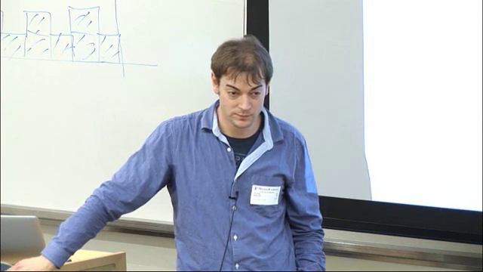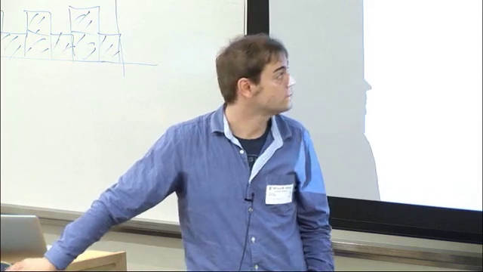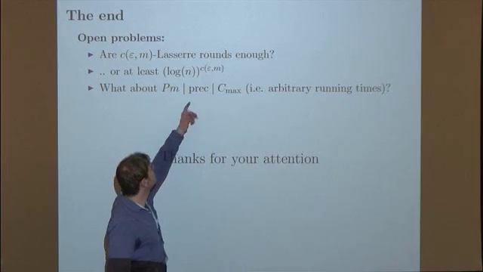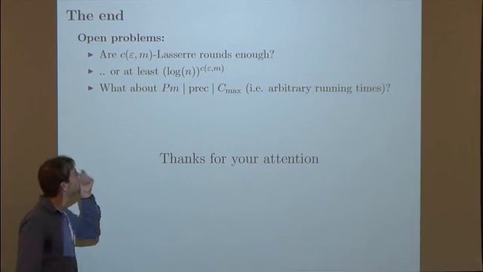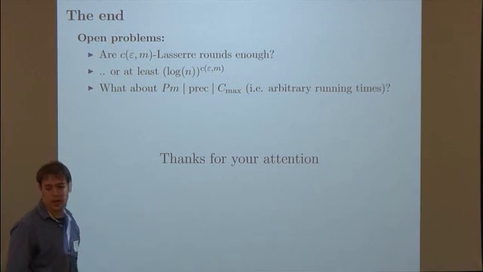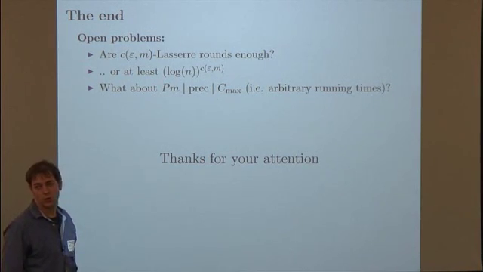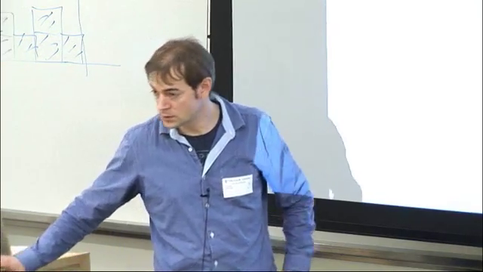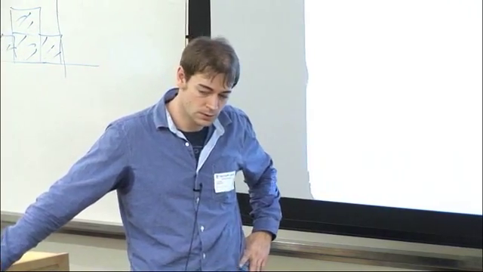Questions? What's known for the problem? For this one? Well, the 2-approximation. Graham's algorithm also works if you have general running times. 2, maybe 2 minus 1 over m, something like that, but nothing better. Yeah. Any question?